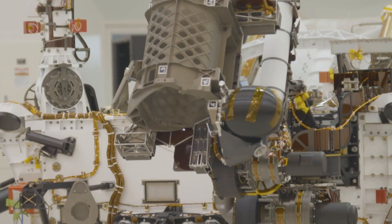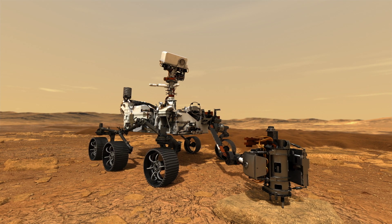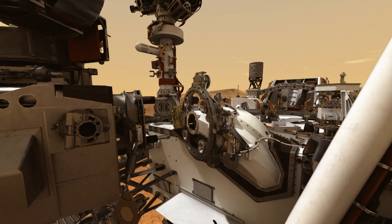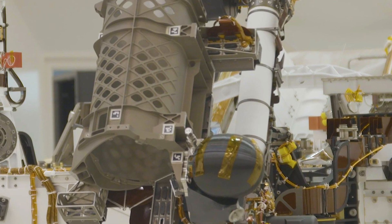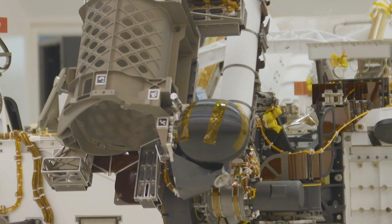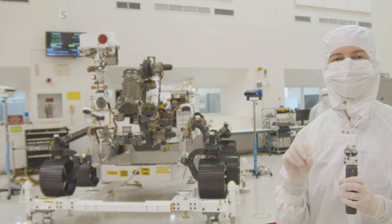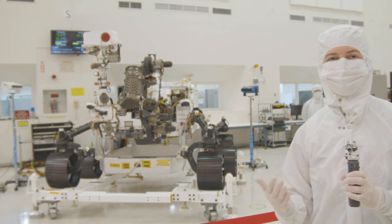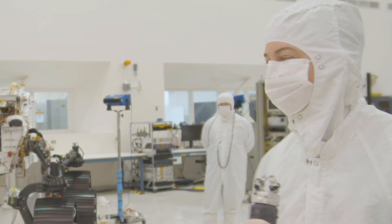You can see on the front of the arm, there's a thing that looks kind of like a basket. That's going to contain the coring device, the device that's going to drill into the Martian surface and take rock samples and place them into hermetically sealed containers for a future mission to come pick up and bring those samples back to Earth. Below and to the right of that basket thing, you can see a little spherical thing that will contain gas that the rover will actually be able to use to blow off the dust from the surface of whatever it's about to investigate. So it'll be wandering around Mars going and blowing off the dust.